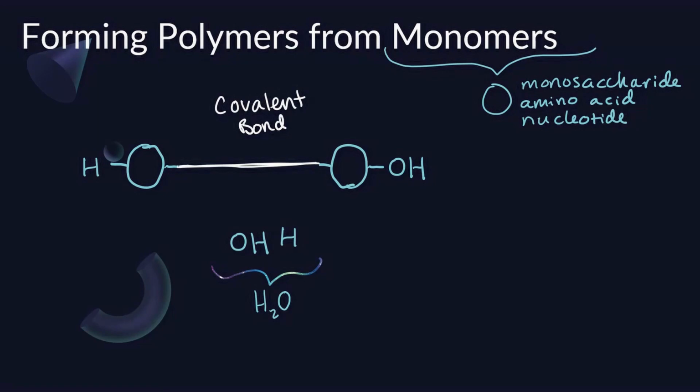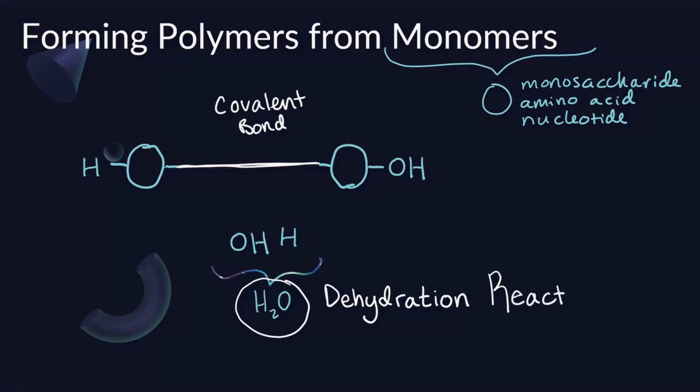Because the formation of this bond involves the removal of a water between 2 monomers, we call this a dehydration reaction. De meaning no, and hydration referring to water. Some people also call this a condensation reaction. And so if you hear anyone saying condensation reaction, they're just referring to a dehydration reaction. And it basically means the same thing because this leads to the formation of water.